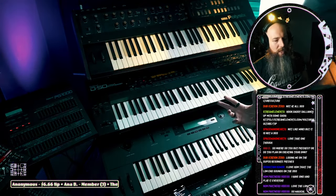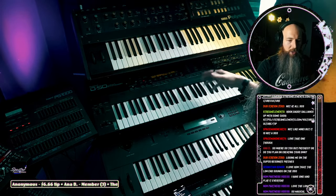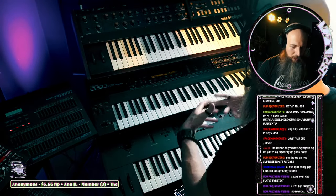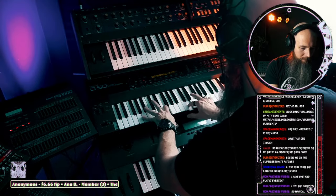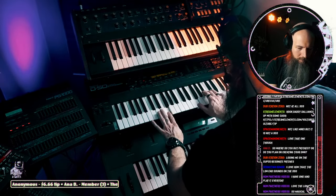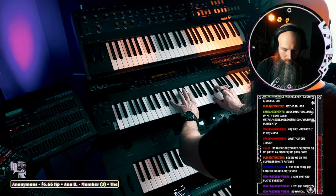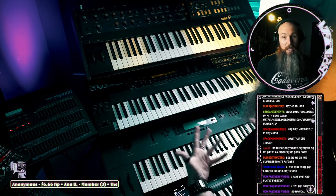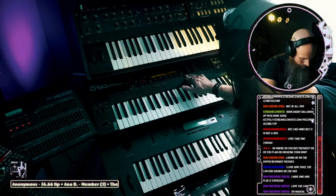I was just really impressed by the way the filter moves in this patch. And here's another one, Trance Wall 2. Little too harsh for my ears. Beautiful, but just a little bit too much in a certain direction, you know what I mean?